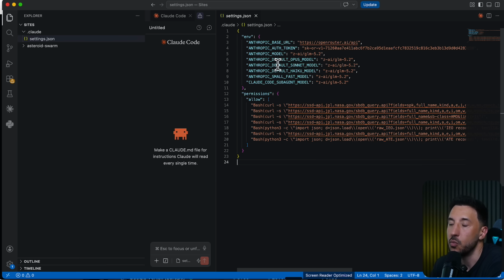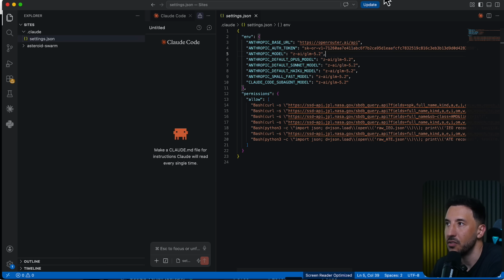Because we're using the GLM 5.2 through OpenRouter, you want to have this Anthropic base URL as https://openrouter.ai/api, because obviously we're going to need an API key. Normally this would be Anthropic's base URL, so it'd be anthropic.com, I believe, /api, and then you would have to put your Anthropic authorization token. And here, what we're going to do is just basically switch the base URL to OpenRouter, so now we can have access to different models through OpenRouter there. As for the Anthropic authorization token, this is where we now need to put our API key from OpenRouter.